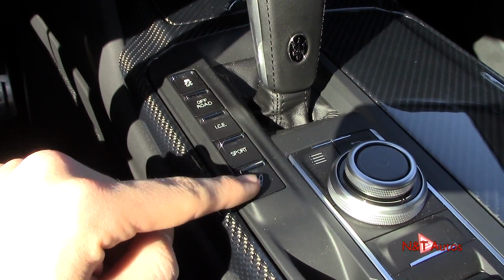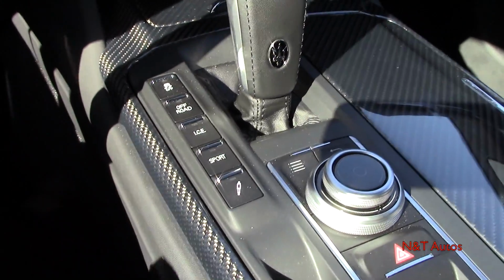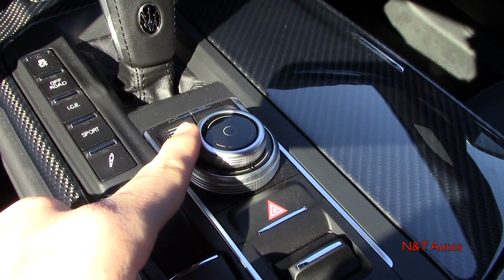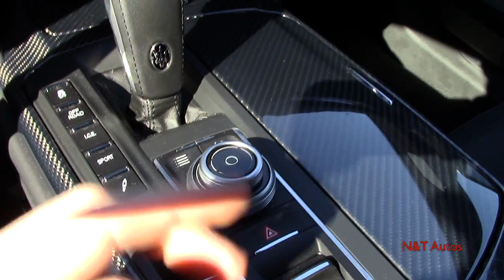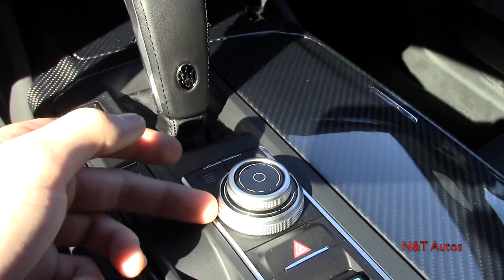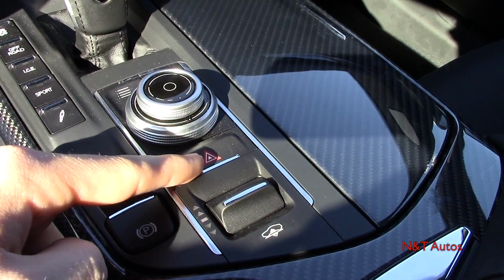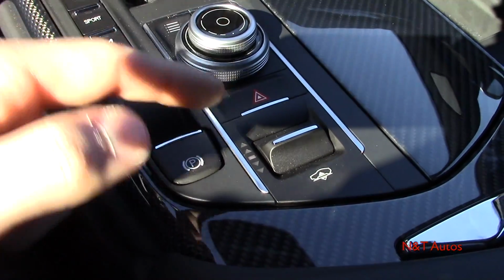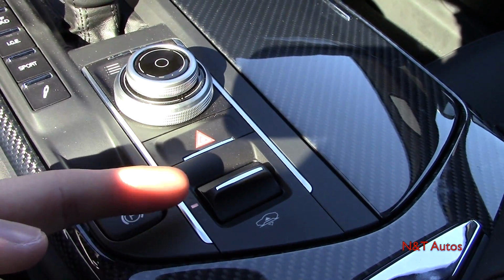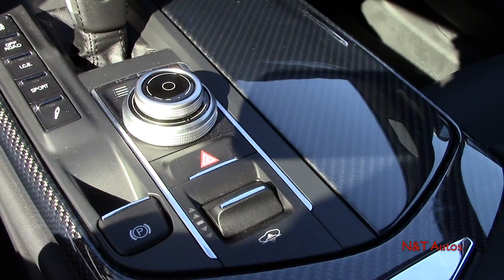Speaking of the air suspension, you also have this button right here to put the suspension only in sport mode. You also have a couple of rotary dials, one on the bottom, one on the top, and those are for your screen in case you don't want to use the touch screen. So you kind of have the best of both worlds. You can either use the dials or the touch screen, and these two buttons go along with it as well. You have your hazards over here, your electronic parking brake, as well as your ride height selection. So there's actually five different ride heights that you could select, and over here you can manually select them.